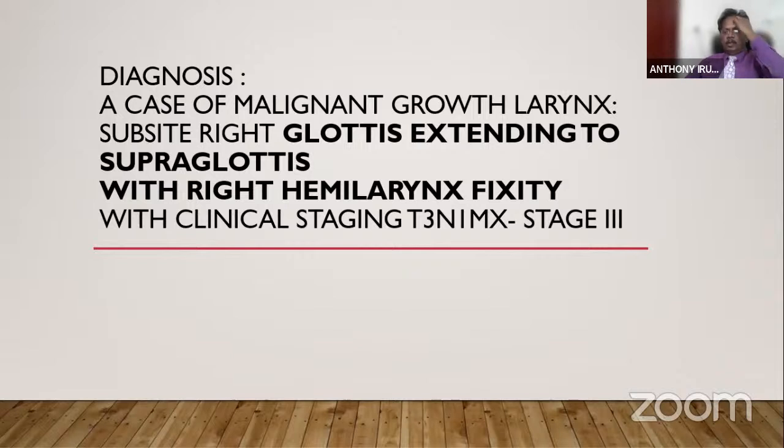What is the importance of involvement of the petiole of the epiglottis, which you cannot see by indirect laryngoscopic examination? It means that supraglottic spread has occurred. No, supraglottic spread can occur at the ventricle. Why is it important on the petiole of the epiglottis? The infra-aortic part of the petiole of the epiglottis.